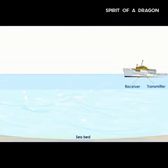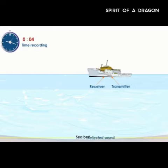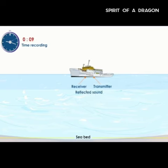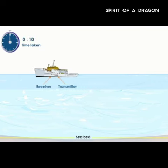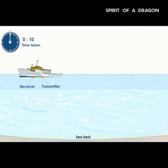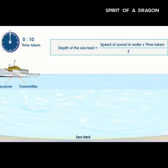It worked by sending a high-pitched sound through the water. It traveled to the bottom at a known speed and returned an echo at the rate of four pings per second. This could then be measured and calculated as to the depth, since sound travels at a precise speed in the water. The fathometer was so named by Dorsey because it measures fathoms.